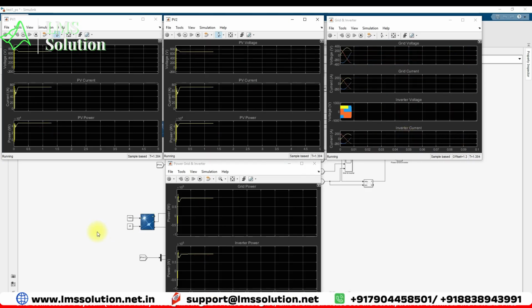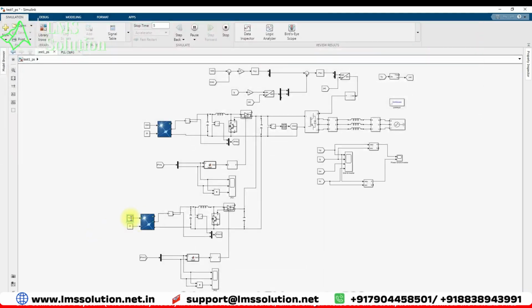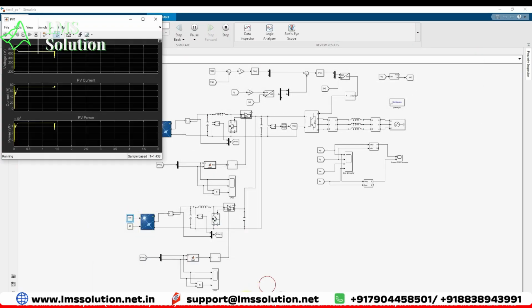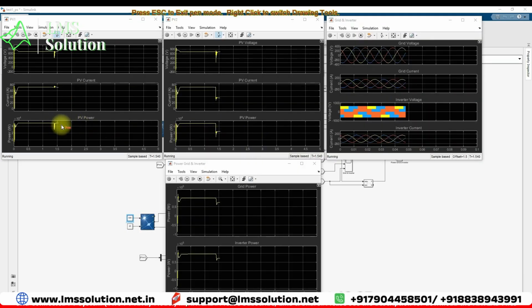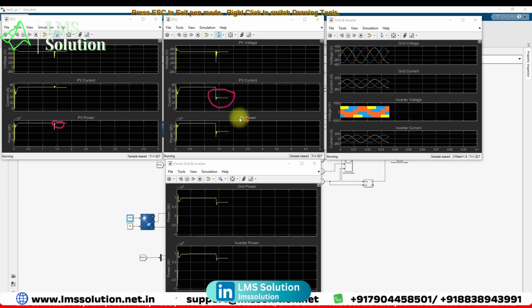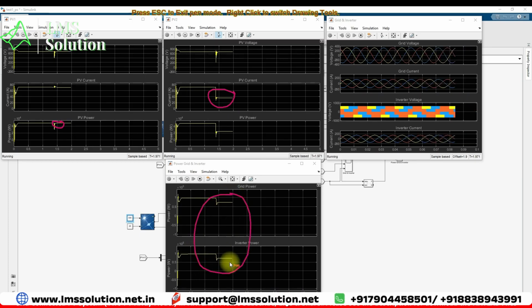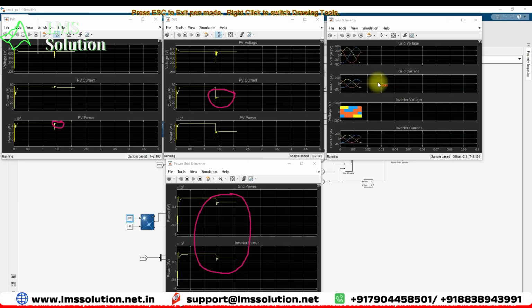So now I'm going to change the irradiation of the second PV array to 500, and then I'm going to check the result. Here you can see that the power is maintained at 48.97 kilowatts for the first array, and the power of the second will be reduced to 50%, that means 50% of 48.97 kilowatts. Also you can see that the current of the second PV array comes to 50% of the original value. And also you can see the power injected to the grid via the inverter has reduced. Now also we are getting sinusoidal current in the grid and the inverter.